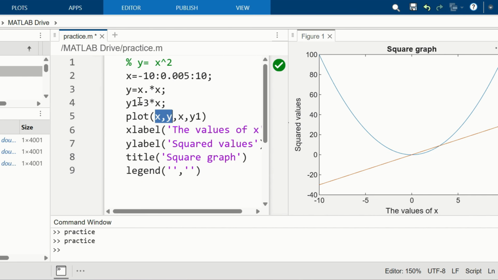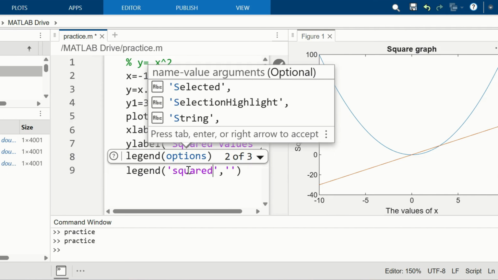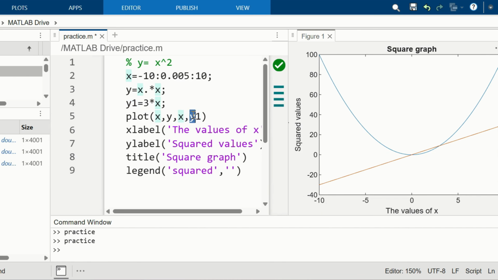The x and y graph is for the squared value, so the legend will be squared. Then for x and y1, the legend for this second part will appear second after the comma. So this is the 3x graph. Okay, so the legend appears: the blue line is for squared and the red line is for 3 into x.